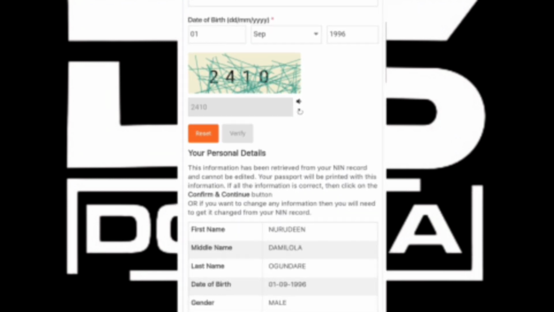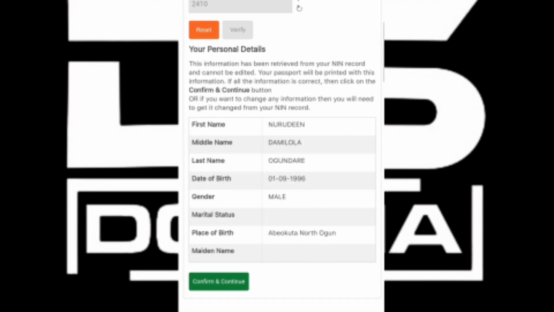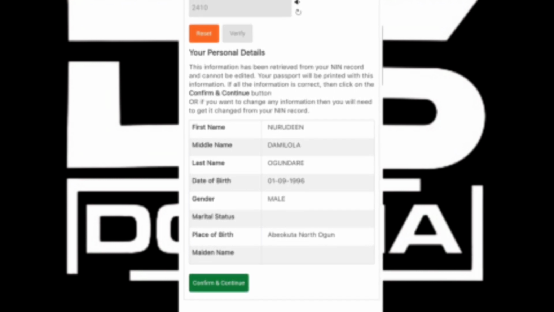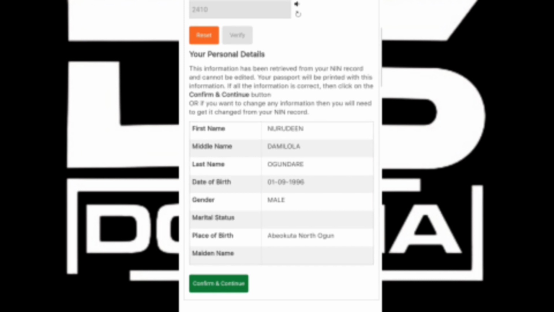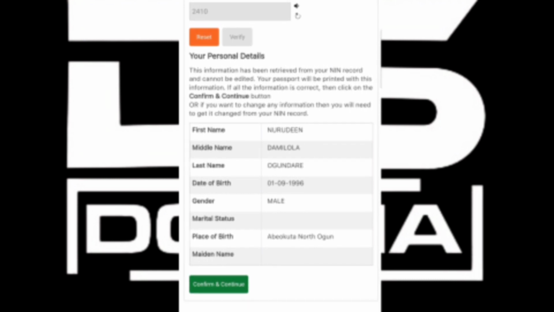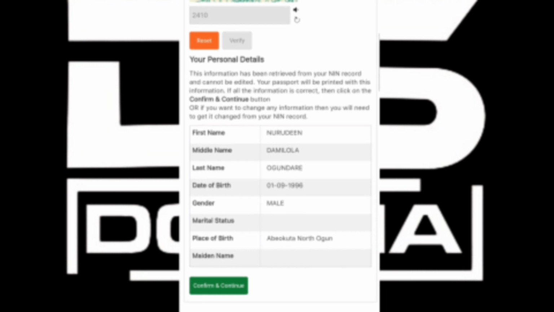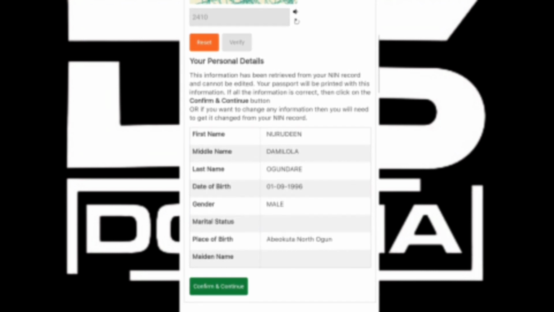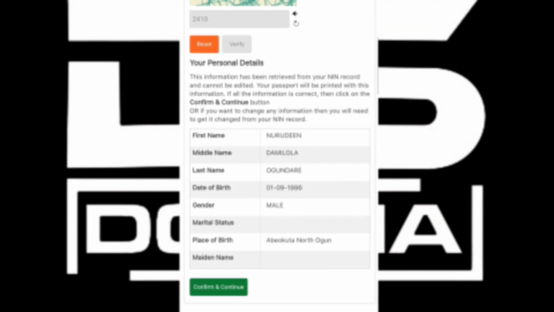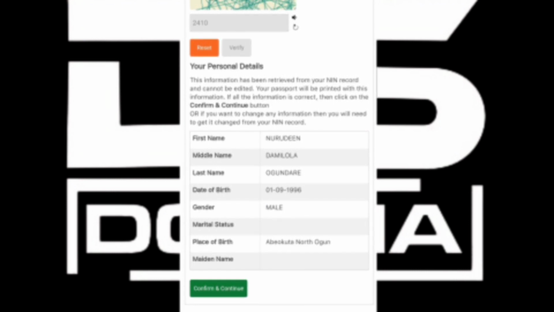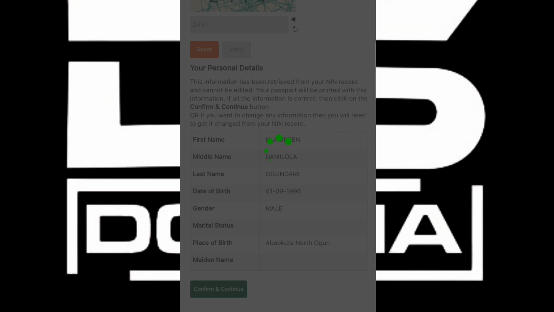After clicking on verify, it's going to bring my NIN details, asking if I want to proceed using all this information. If your information is correct, you proceed. If it's not correct, it's going to show you that the information is not correct, and that you should go and do a modification on your NIN before you can proceed. So now let's proceed. I'm going to click on continue.